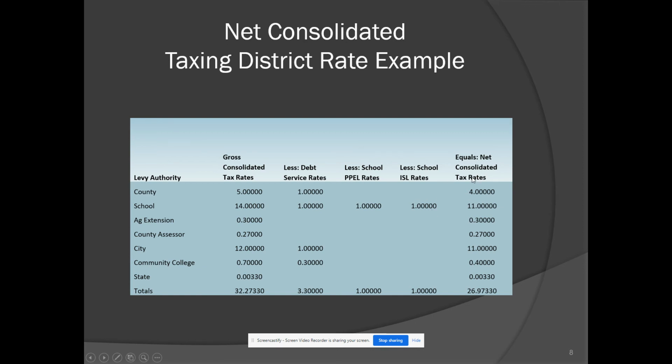So our net consolidated rate is simply the gross consolidated rate, subtracting out any of those protected levies. So subtracting out the school's debt, PEPL and ISL, subtracting out these folks also their debt service rates, and it equals a consolidated rate for TIF revenue, in this case of $26.97.